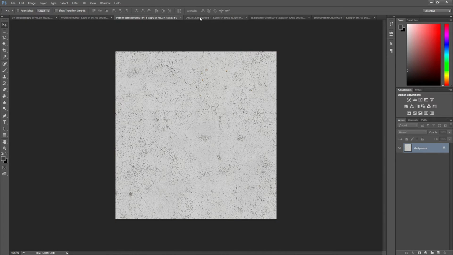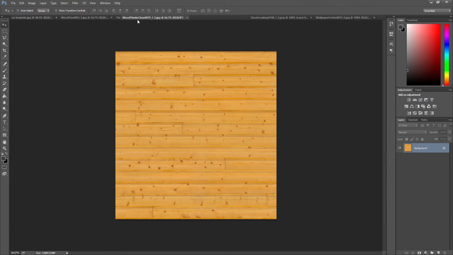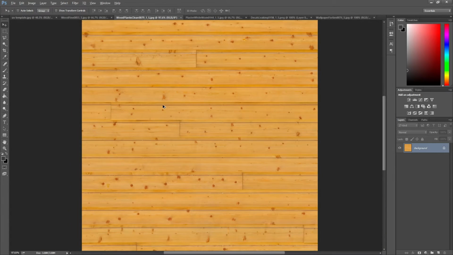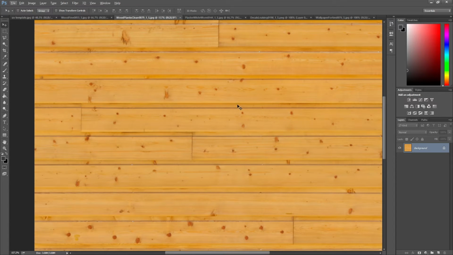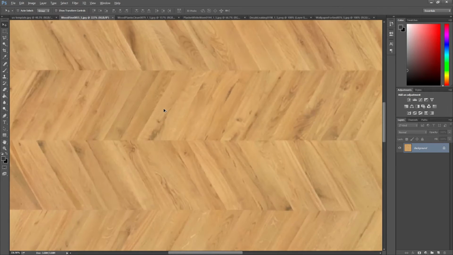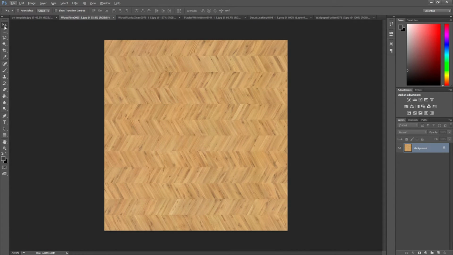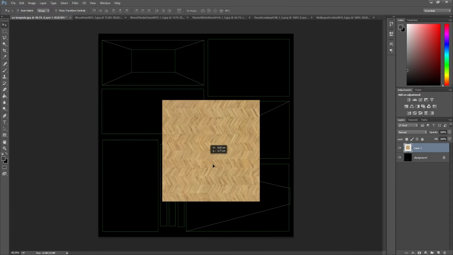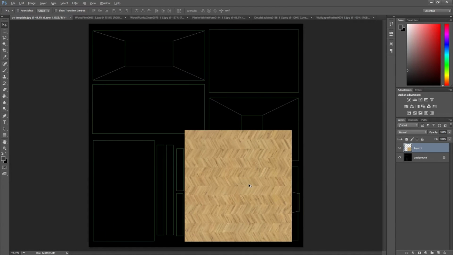It's either this one or this one. I wasn't really too sure which one I go for, and this one was a little bit closer, but I wasn't really sure about this line, what was going on there. It looks a bit weird, so I'm just going to stick with this one, I think. Okay, I'm going to be going in and hitting Control A to select all, and then I'm going to hit Control C to copy, and then here I'm going to hit Control V just to paste it in there. Now one thing I'm not going to do here is sort of scale this down too much.